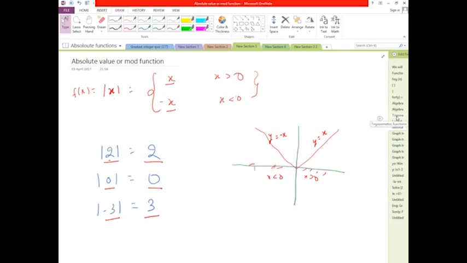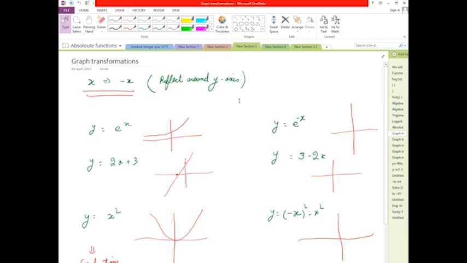Now all these graphs, as I can't repeat enough, you should know very well, you should understand them very well, just like they should be like your friends, if I can make that analogy. Graph transformation. I'll go through this quickly. Some of you might feel that it's going too fast, which is fine. You need to write and revise later on. If I go slowly, you don't need to do all the learning right now. Right now, you need to know what you need to learn, and then you need to revise it through, write these graphs down, draw them, and that's how you'll become better at this stuff.